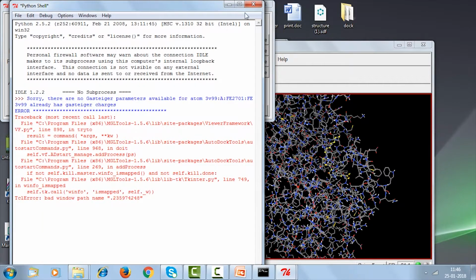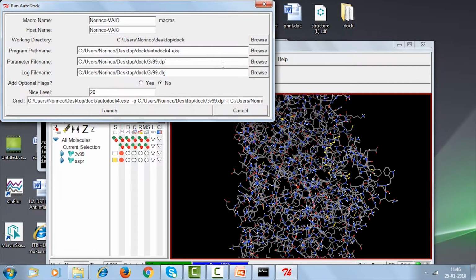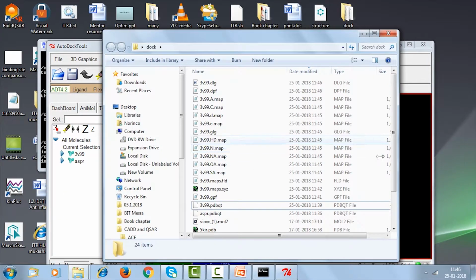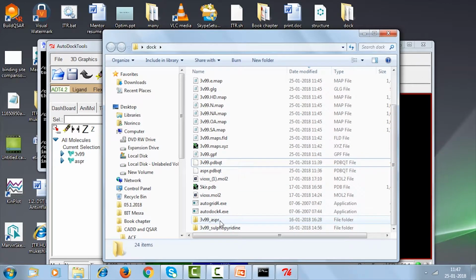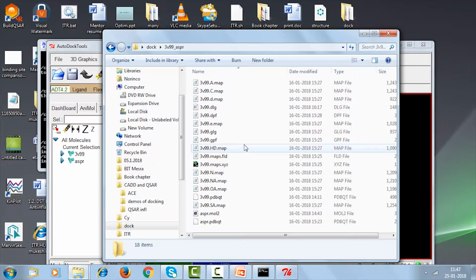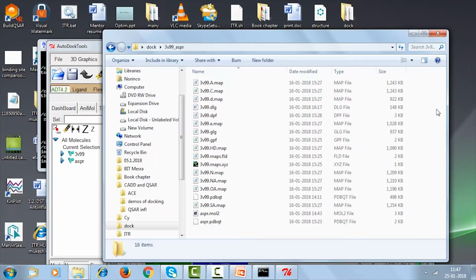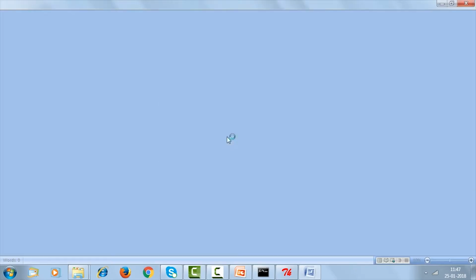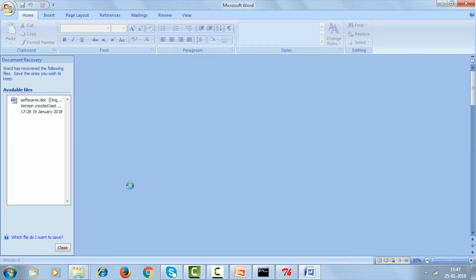Once the docking is completed, it will stop, and then we can look at the DLG file, that is the docking log file, that gives you the answer. So we say launch, and then it does the job. If you look at the results of the docking log file, like I said, the DLG file, we look at the results. Okay, here it is.